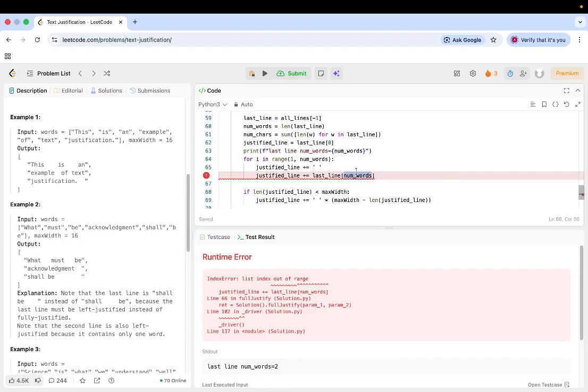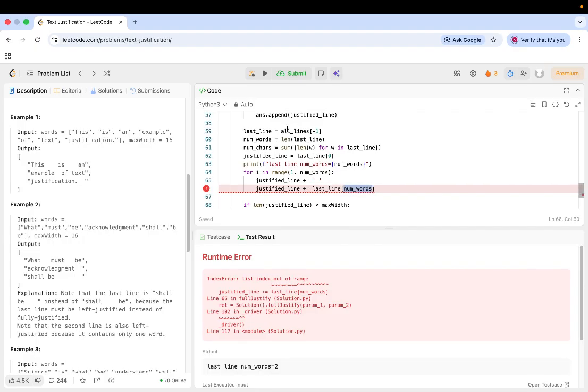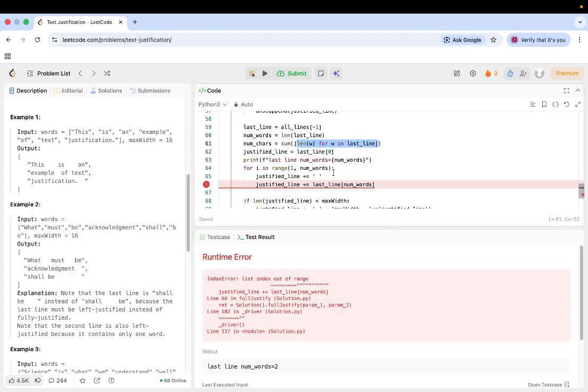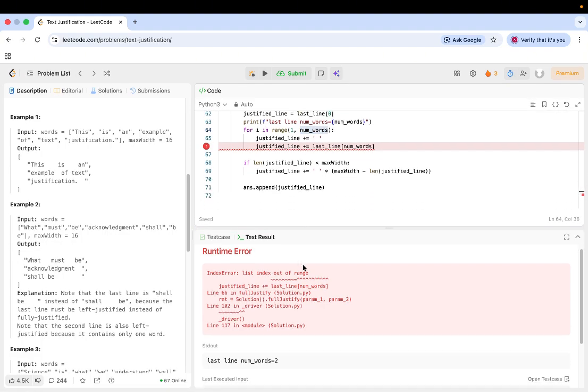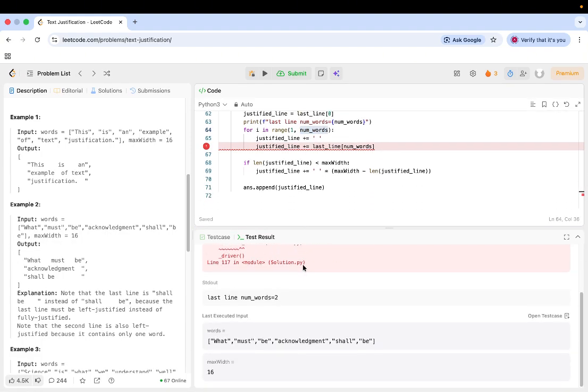Back to here. Again, how? Last line is equal to this. Number of words is equal to length of the last line. Number of chars is equal to the number of chars in the last line. Justified line is equal to last line at 0. For i in range 1 to num words, num words equals 2.